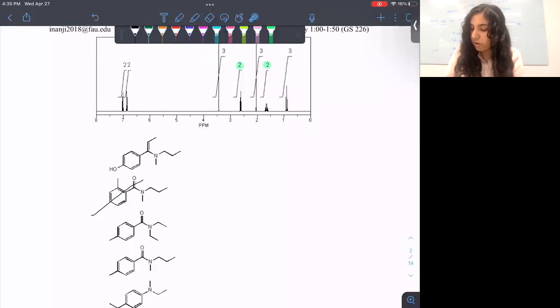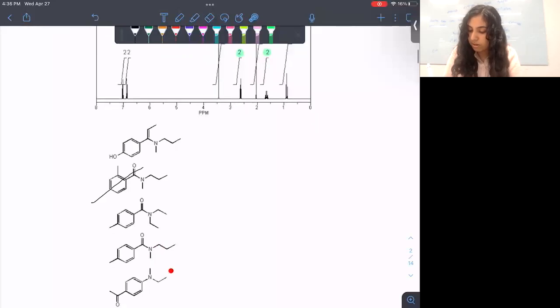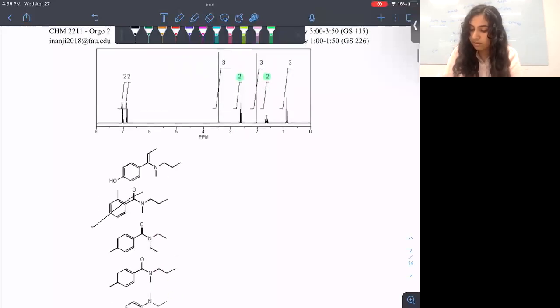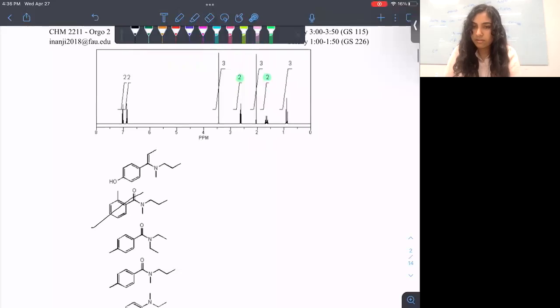So it's at like 2.5, almost 3. So this one is probably the one right next to the nitrogen. And then that checks out with this methyl over here. So cool. And then if I went through all of the other ones, there would be some signals that just wouldn't match. So I don't know, you just take time to count.